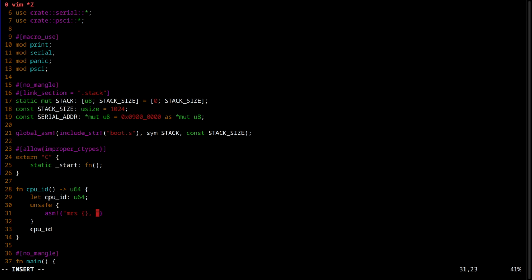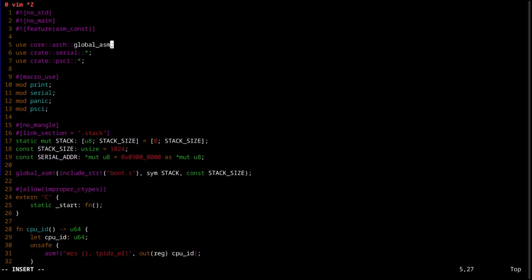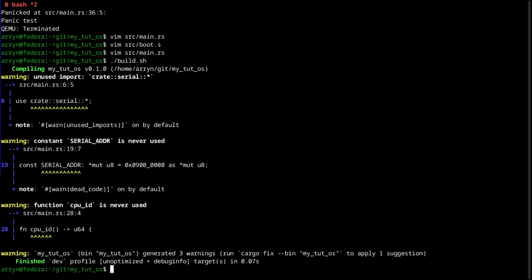We are going to put TPIDR_EL1, and then out reg cpu_id. And now we're going to do asm2. And let's try to compile this. It compiled.